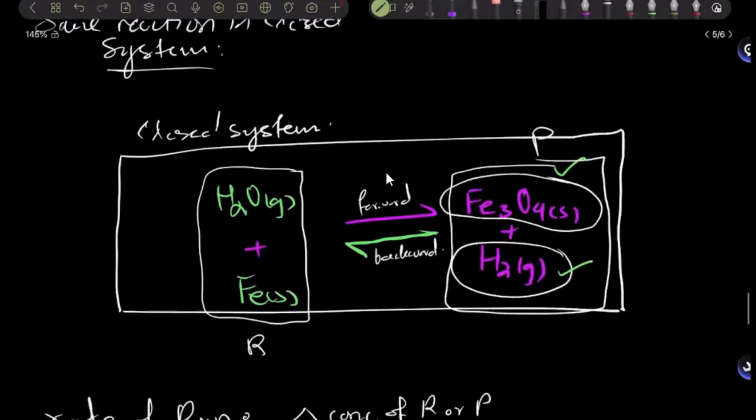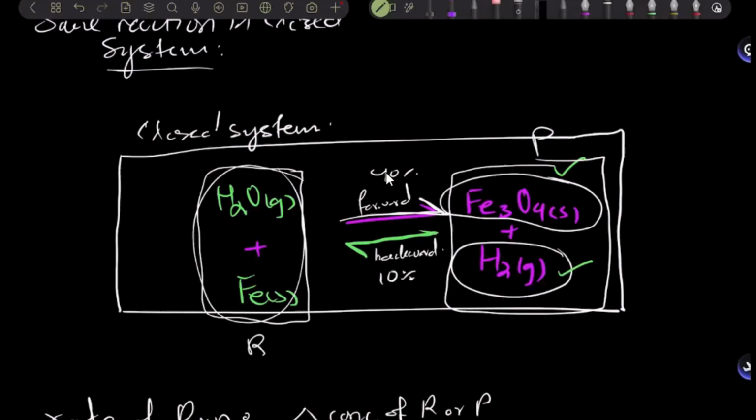Initially, this wasn't happening. Initially, the reactants were only converting into products. But when the products started to accumulate, they decided that since it is easy for us to go back and form the reactants, why not do that in this closed system? Right? So now they start going back. So initially, let's say that this was 100% and this was 0% at time 0, or initially when the reaction had started. But then as the reaction proceeds, this becomes 90% and this becomes 10%, the backward reaction.